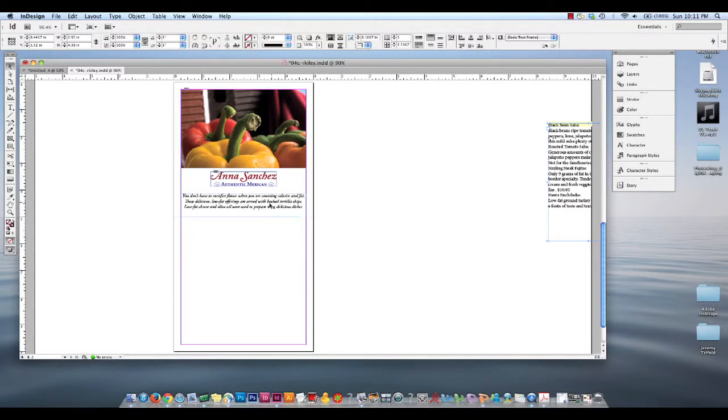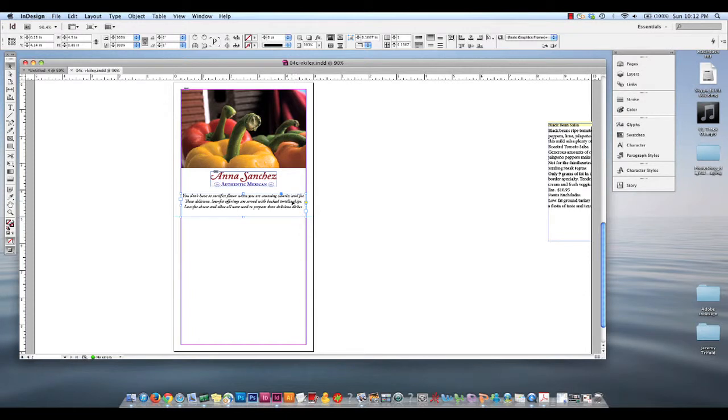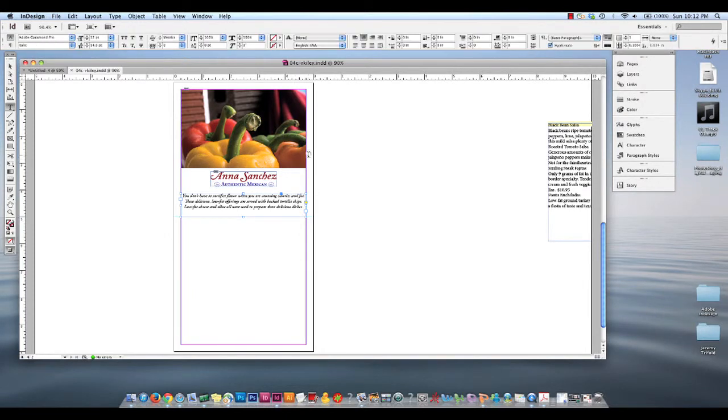Okay, so what I want to do is pull up the rule options. In order to do that, you can either hit the shortcut or you can learn the long way. So I'll do both. For now, I will show you the long way. It is all the way over in the far top corner of your control panel. I have to make sure my paragraph itself is selected for it to work.